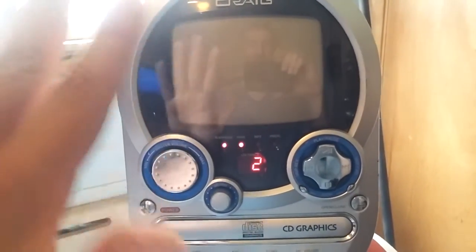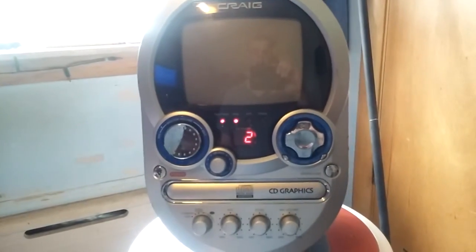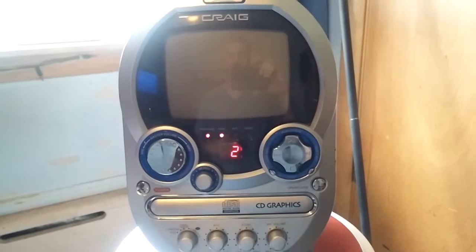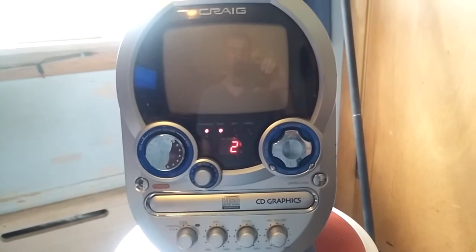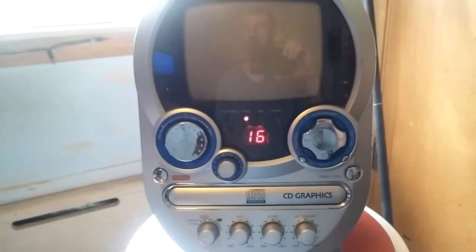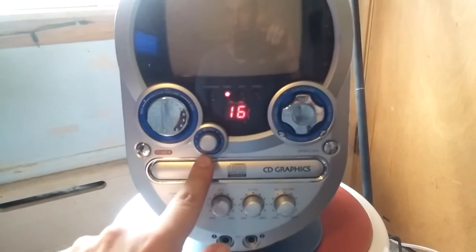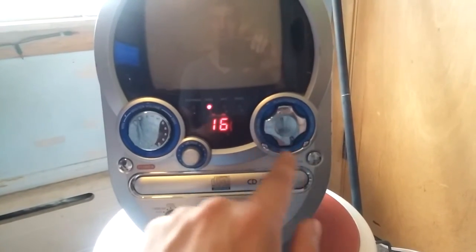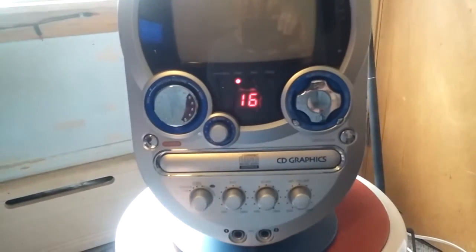Look, it's me. Not too much of a copyright bullshit there. You balance for either more music or more vocal. You have volume and then your CD options.